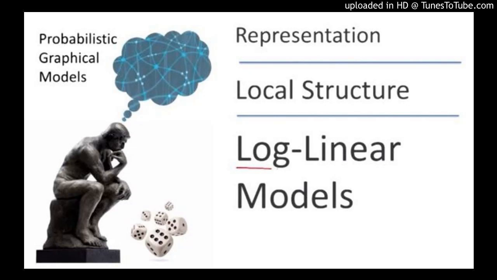Specifically, let's look at how we might represent a simple table factor as a log linear model. So here's a factor phi over two binary random variables, x1 and x2. A full table factor would have four parameters, a00, a01, a10, and a11. We can capture this model using a log linear model, using a set of features which are indicator functions. So this is an indicator function. It takes 1 if x1 is 0 and x2 is 0, and it takes 0 otherwise.